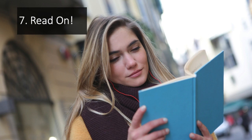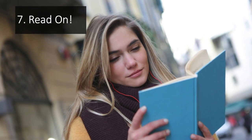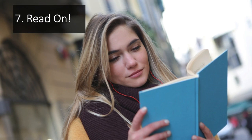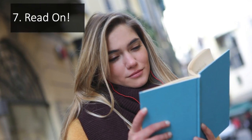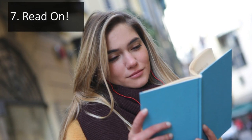7. Read on. Now, this is the actual reading. In this strategy, you quickly read the whole thing and skip the unfamiliar words or phrases to get enough context for understanding those words or phrases. Later you may revisit those new words if needed, depending on your reading purpose. But before that, read the whole thing quickly to get the context.